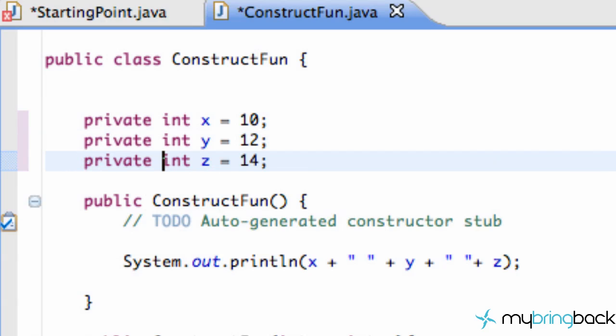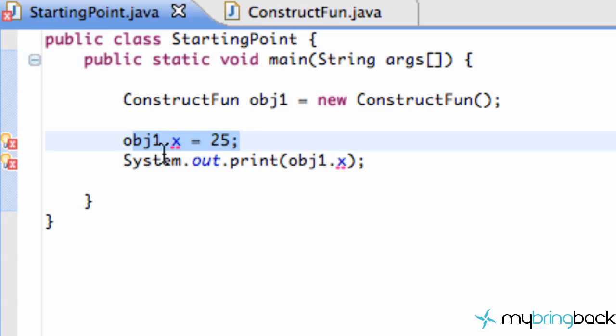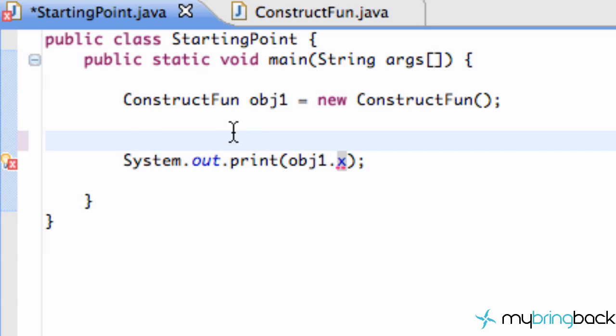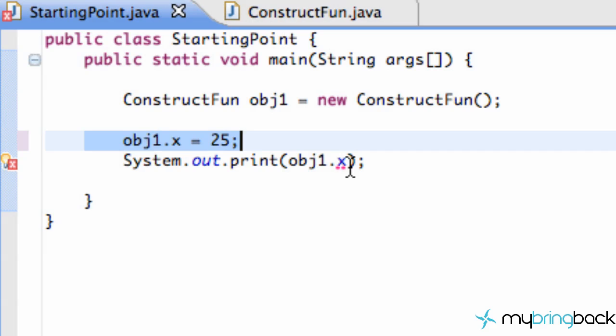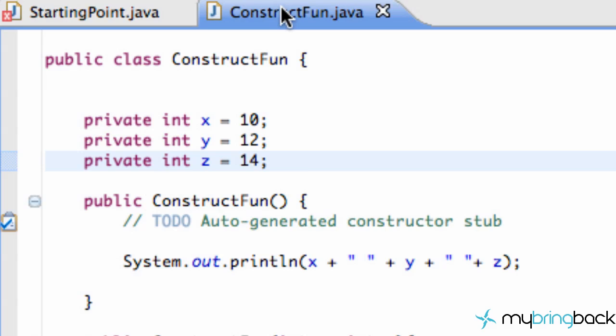As you can see, when we save this, our starting point class now has an error: you cannot refer to this variable and change it however you want. If you want to do that, you're going to have to create some method that can relate to that information. That's exactly what we're going to do now, and we do that with the get and set methods. These are used so often in programming that Eclipse makes it super simple to set these up.